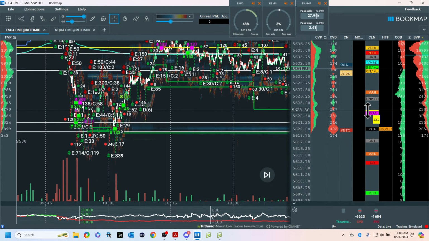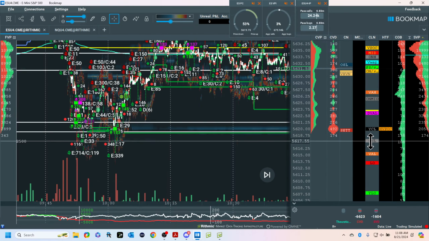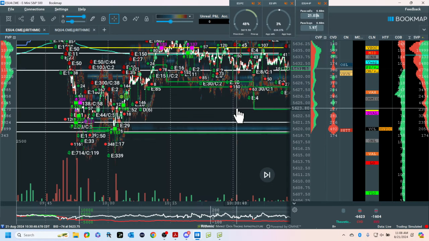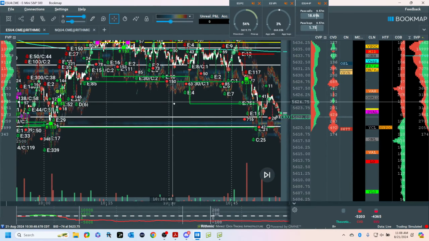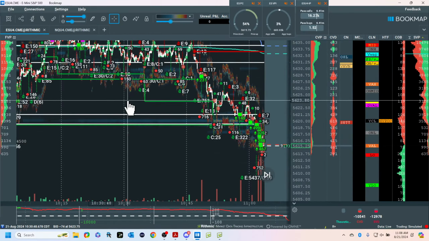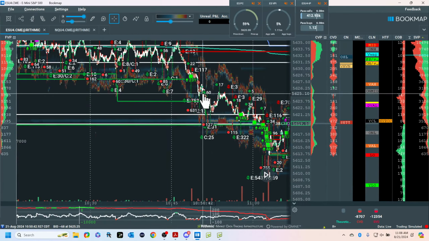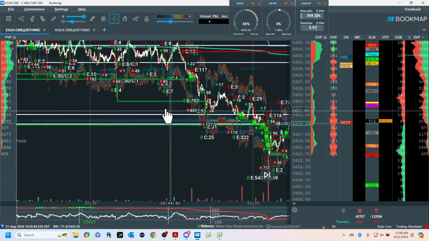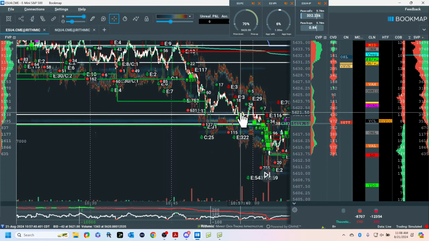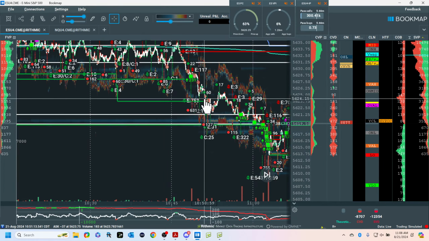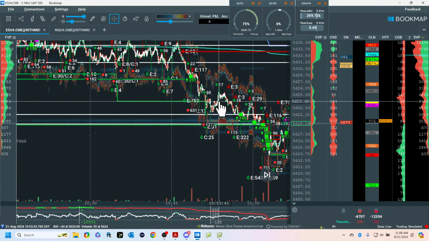Now, the range on this is only 23 to 17. It's viable, but let's just look at it. And I'm not saying anybody ought to get involved. Where are my levels? Let's look. I have this level here. I have the IB here. So I break below, I test it.